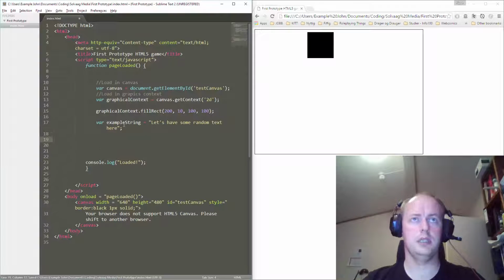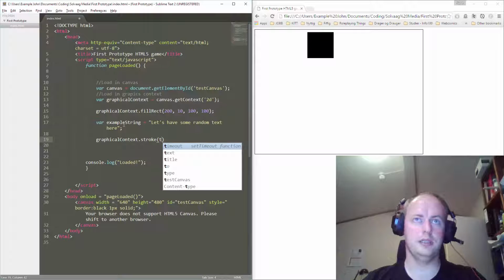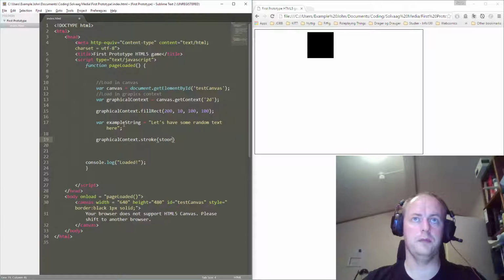Save. And then we can use graphical context to stroke this, for example. For those who haven't figured it out, stroke is basically just the outline, while fill is just filling the entire content of the polygons or shape.